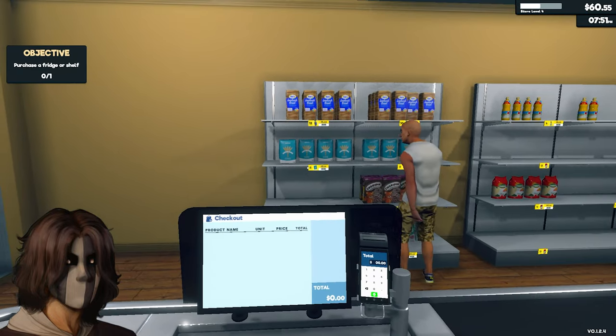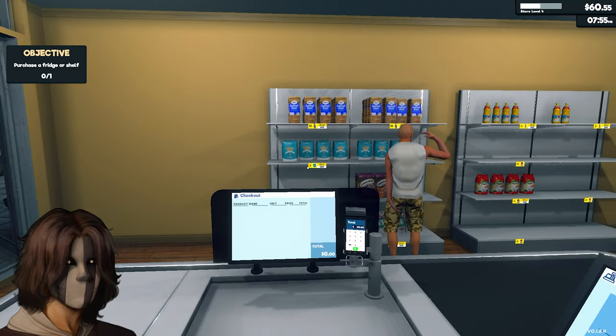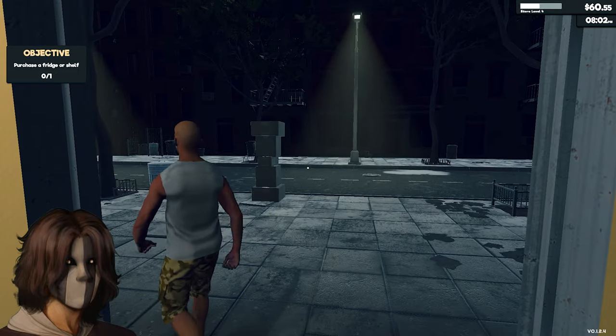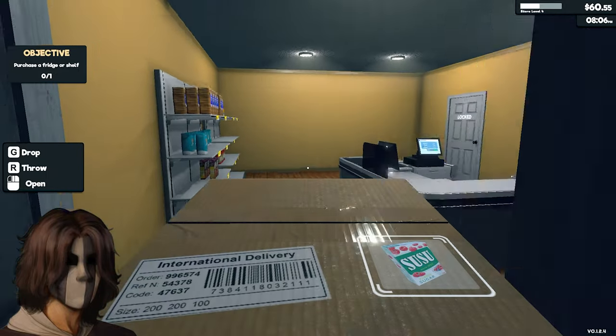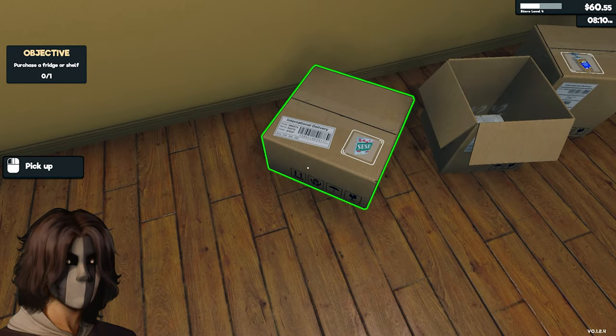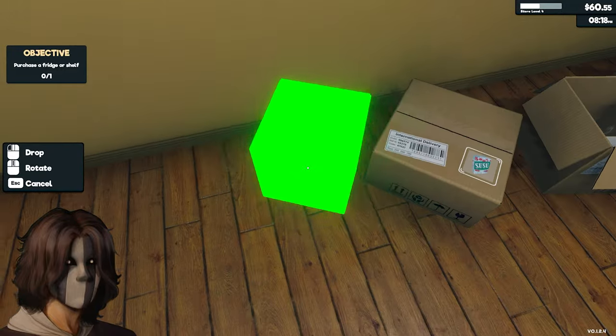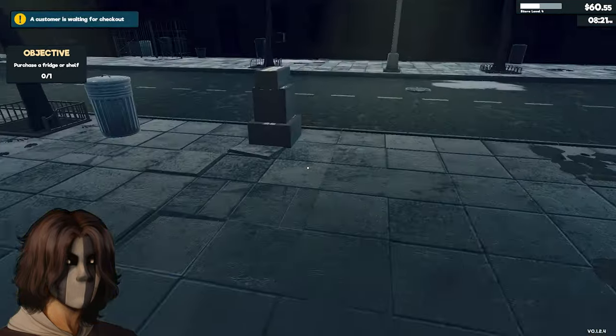You find the flour too expensive? Oh, you're broke. Get the fuck out of here. Can't find a bottle of water. I don't even have the time to buy it, alright, man? Jesus. I don't even have a fridge. Probably should put the fridge first for anything.